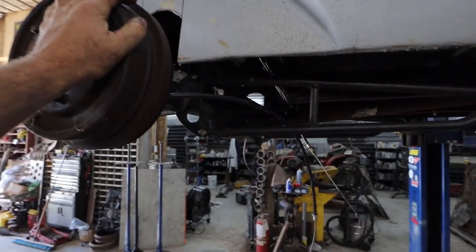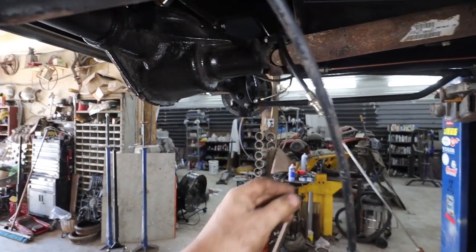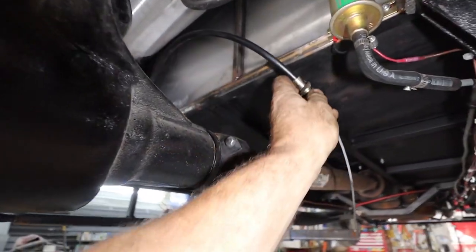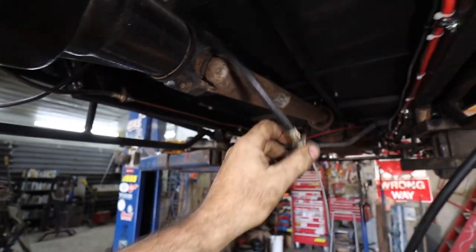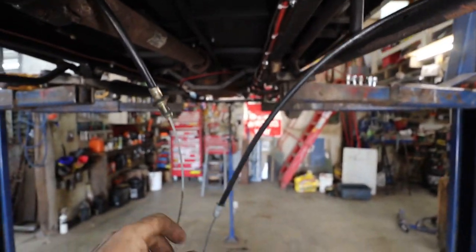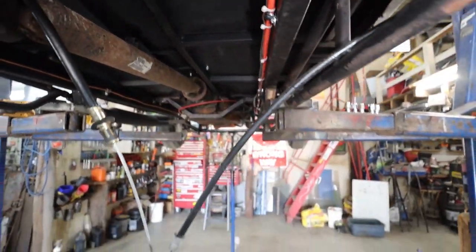We got the e-brake cables in there. I got two different length cables. My goal is I want one cable to run around the backside. I usually do this, run a shorter one on one side, longer one on the other, so I can have them both side by side. I can make a bracket that will tug to the handle.